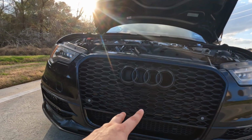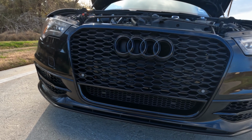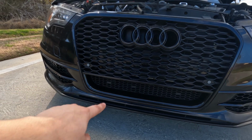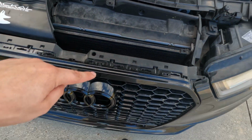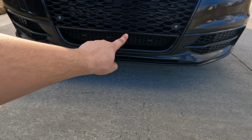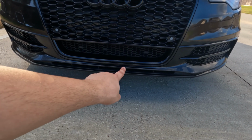And E85 is going to be very, very important if you're trying to hit high horsepower numbers on these cars. Not only does E85 give you the privilege of higher octane, but it helps a lot with cooling on these vehicles, which is actually the next item. You are going to need a larger heat exchanger. You can kind of see from here, but the heat exchanger is that metal part right there, and it's really only covering the area from the top of this grill here to the bottom lip right there. So the OEM or stock one just isn't doing it for cooling. E85 is definitely going to help a bit, but you really need to be able to upgrade that if you want to have consistent pulls and keep your IATs very low.